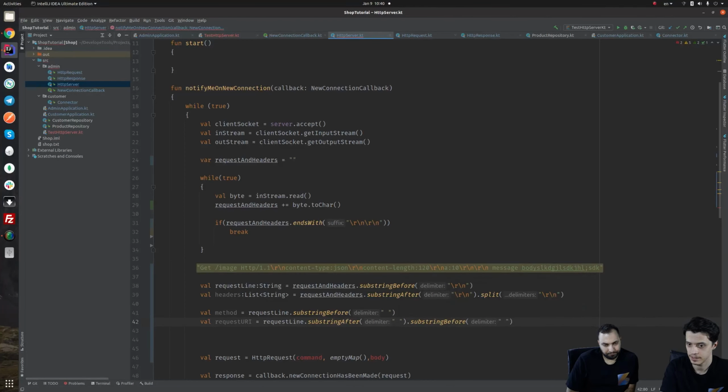I'm going to map because I know it is a string like this, then it will be a:10. Then I can say it dot substring before colon will be key, then the value will be after colon.